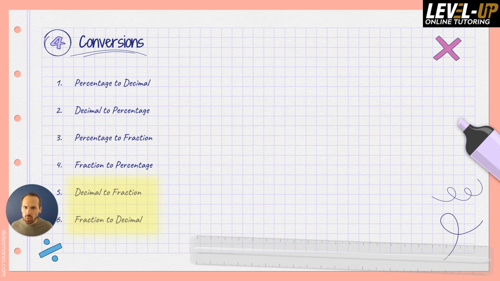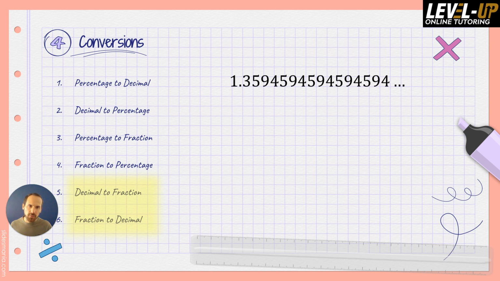So what you typically get for these kinds of problems, this is quite an advanced problem, higher grade, would be something like this. And we need to try and get that as a fraction, but you can use the same technique. When you have 2 points like that, it means the digits between those two are what are repeating. So we've got 1.3 and then 594, 594, 594, 594 over and over again forever.